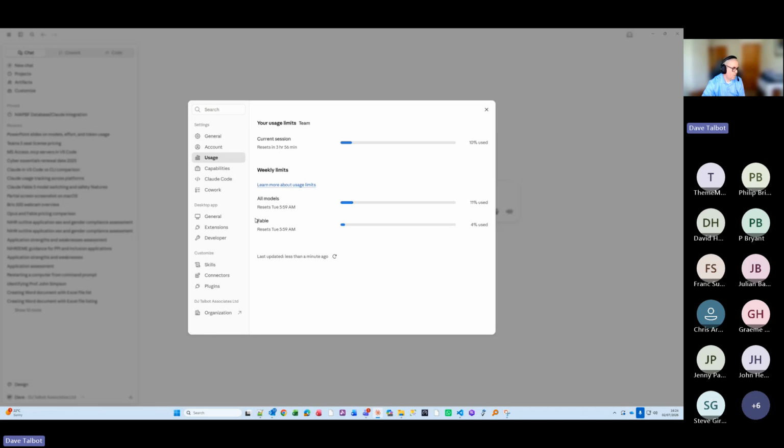Fable will disappear as of the 7th of July. There's a special offer on which allows you to use Fable using your existing bucket of tokens, which refreshes every 4 hours, up to 50% of the token allowance you've got for the week. Once the 7th of July comes, it becomes pay-as-you-go. I think it'll be used a lot less because when you use it, you'll be paying for it.